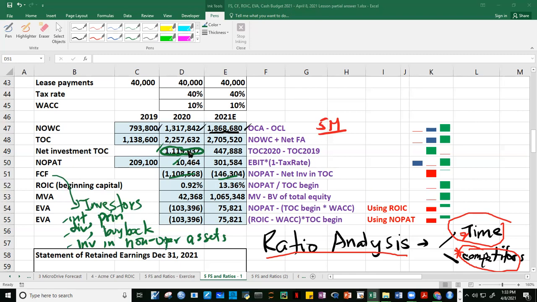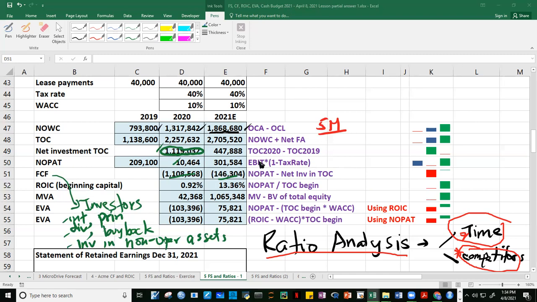So, let's take a look at this. Dalawa yung titingnan natin dito, no? Yung NOPAT at saka yung net investment. So, pag negative ba, pwede ba maging negative yung NOPAT, guys? Can NOPAT be negative? What's your answer? Tingnan guys yung formula ng NOPAT. Can NOPAT be negative? No, sir. Sino yan? Okay. Thank you, Charles. Yes, pwede siya maging negative.